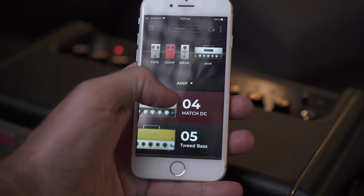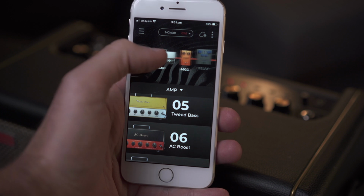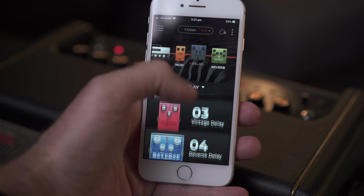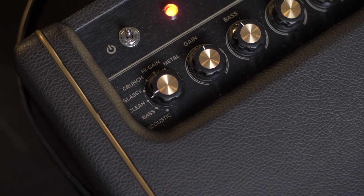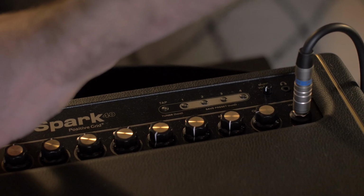I've had the amp for a week now and I've had time to play with it quite a bit. Being a user of Bias Effect, this is super easy to use for me. The interface on the app is very user-friendly and you can get the sound you want pretty fast, which is, in my opinion, the biggest strength of this amp. You can also use the amp with no app at all, and the default sounds are actually pretty nice on this amp. I actually found myself just using the amp without the app most of the time, mostly because I'm lazy and I don't want to use my phone, but also because these default sounds are truly super nice. And you can also save your presets with these 4 buttons right there at the top, so if you know you're going to be using the same tones all of the time, you don't really need to use the app that much in the end.